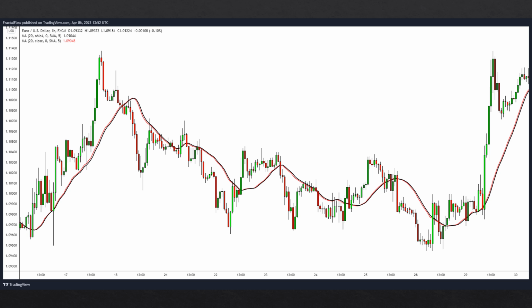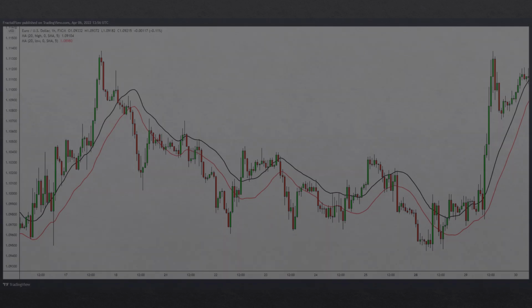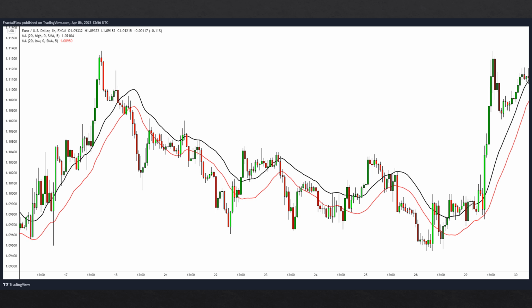In this chart, you can see 2 SMAs. The red MA has closing prices as a source, and the black MA has open plus high plus low plus close divided by 4 as a source. Notice that there is almost no difference between the two, so there is not much point worrying about different sources of calculation that involve a combination of open, high, low, and close values. When we use individual prices like just the high or just the low as the source, however, the difference becomes significant. For instance, in this chart we can see the black moving average using highs as the source and the red moving average using the lows as the source. This creates a moving channel that can sometimes be used as some sort of support and resistance band.